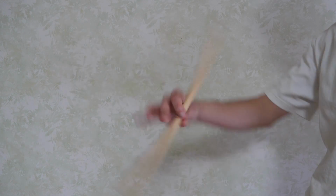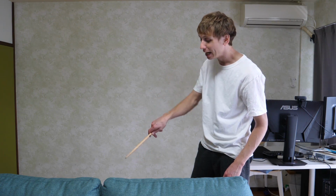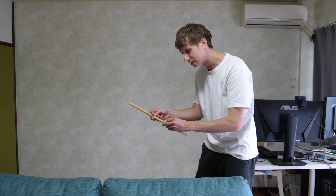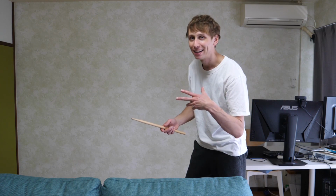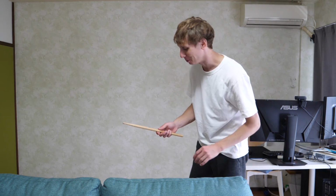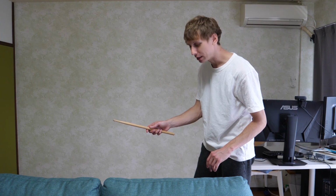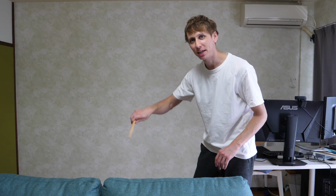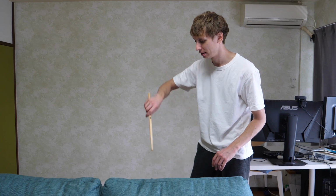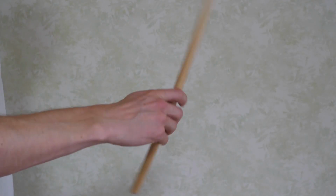So you're just relaxing your fingers off and letting the stick come around. It doesn't even have to be a perfect circle that the stick takes. Even if it's a bit wonky, if you do it fast enough, no one will know. So you can go backwards, or you can go forwards like this. So you come down to a hit, and all you're doing is just moving your hand out of the way.